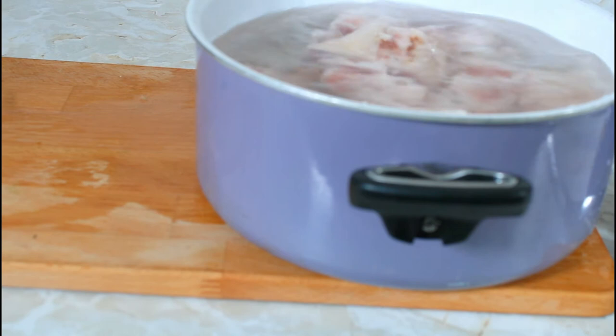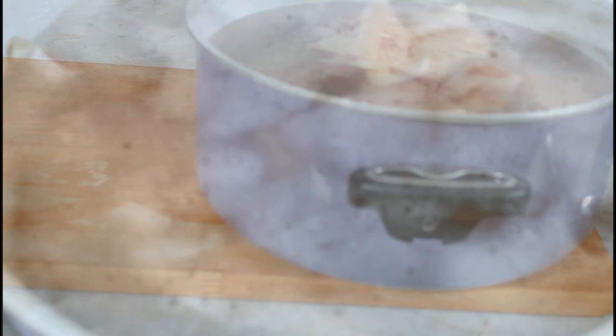You want to make sure the water covers the pig feet. I'm going to take it to my stove and let it boil. The water has started to get hot and you can see the grease starting to come to the top — all the fat — but we're going to let it boil. We'll be back.